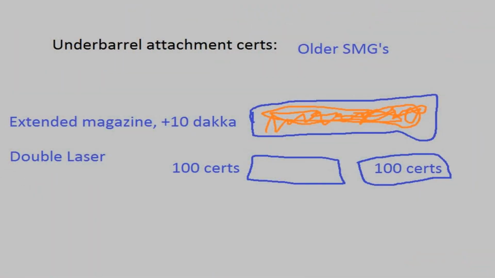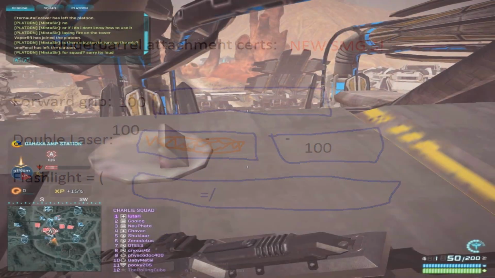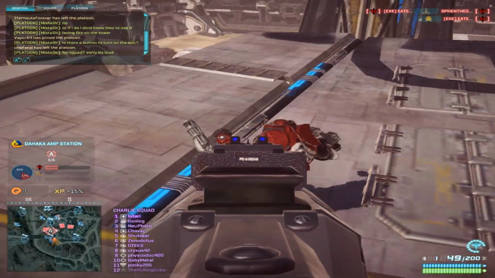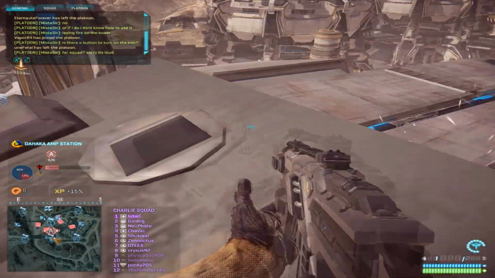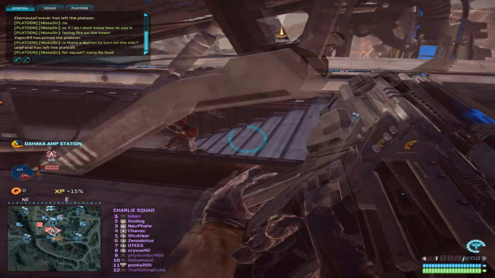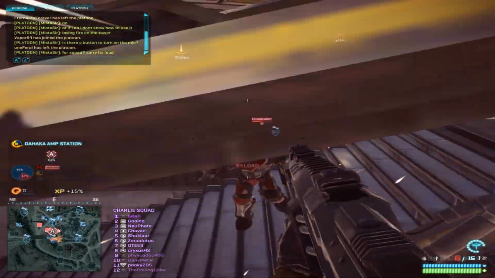The former set of submachine guns could all access an extended magazine, and I mentioned in my previous video it was borderline mandatory to take an extended magazine attachment. With the new submachine guns, the TR magazine is 60 rounds, and the VS and NC get 50-round magazines. There is no extended magazine attachment for these. However, they all retain the double laser sight option, and also can obtain a forward grip, which the former set of submachine guns could not use.